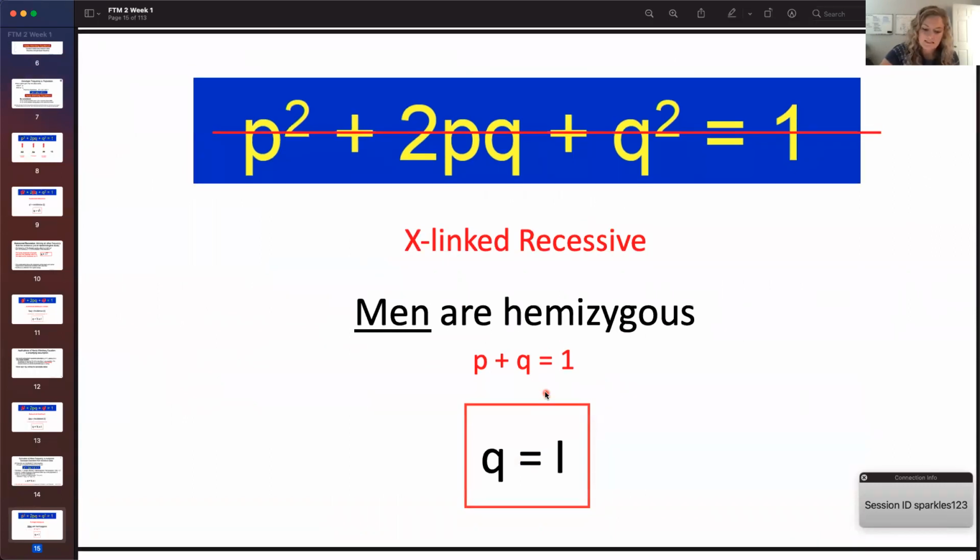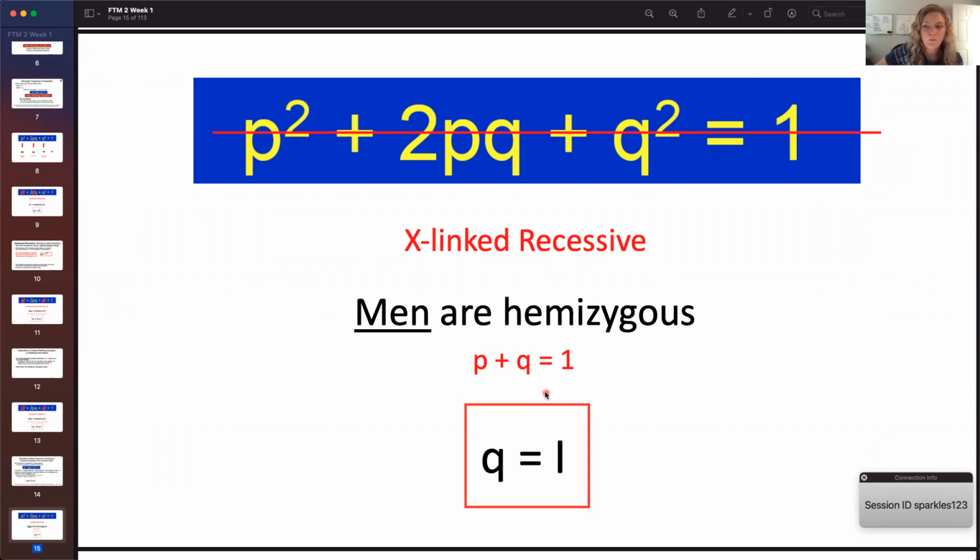And then X-linked. So remember that men are hemizygous with X-linked disorders. They only need to get one copy. They're only going to get one copy from their mother. So if it's the affected one, they're automatically going to be affected. So in this case, Q is just going to equal I, which is, in my opinion, the easiest one because it's just Q equals I. The number of affected males is going to be the disease causing allele because they only get one of them. So that's why it's going to be the same as the incidence.